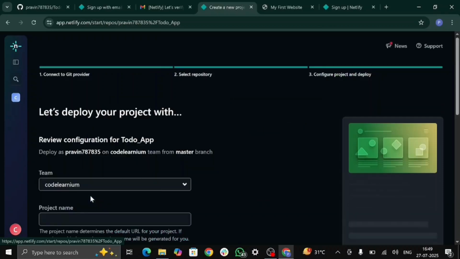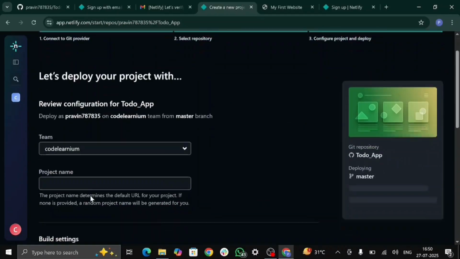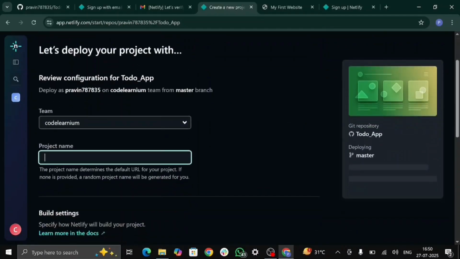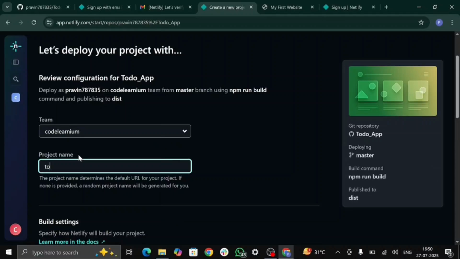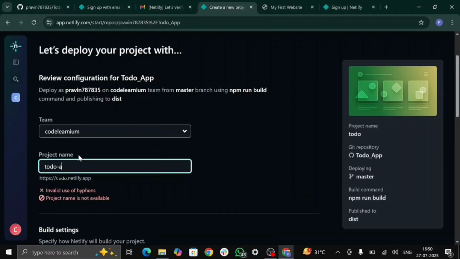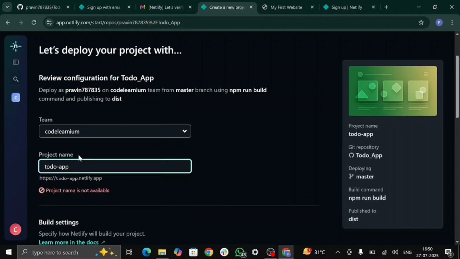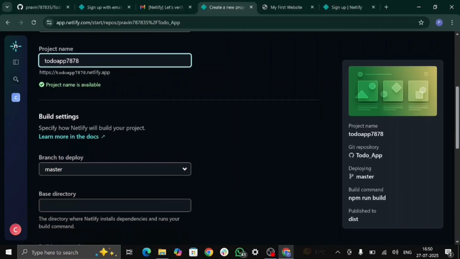So click on this, and here you can give a custom project name. So, for example, I'll keep it as todo app. This name is not available. Yeah, no, this name is available, because the application name should be unique.